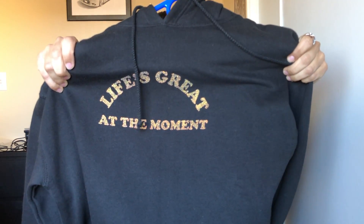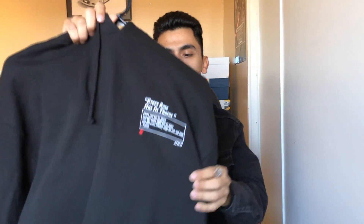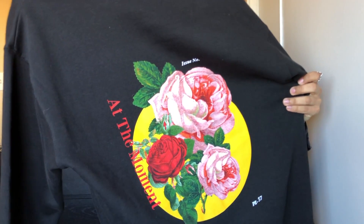I don't think this hoodie is currently available anymore, but just a simple hoodie, nothing too wild. Next we have another At the Moment item — on the front it says 'Life's Great At the Moment' with a glitter screen print. This hoodie is a size medium, definitely a different fit than the other one. And next we have something that is actually the same print as the Roses shirt — this is the hoodie version, with the print on the back and the exact same quote on the front.